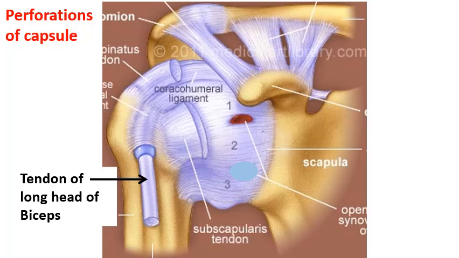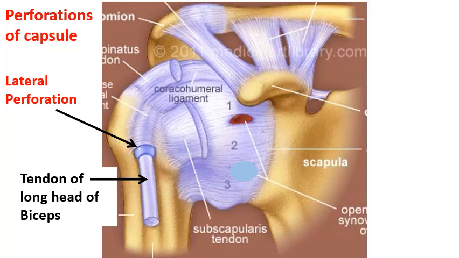The fibrous capsule of the shoulder joint has some perforations. Perforations means openings. In the previous slide, we said that the tendon of the long head of biceps was intracapsular, inside the capsule of the shoulder joint. It wants to come outside, to exit. So it exits through a perforation, which is the lateral perforation. So the first perforation found in the capsule of the shoulder joint is a lateral perforation for the exit of the tendon of the long head of the biceps.